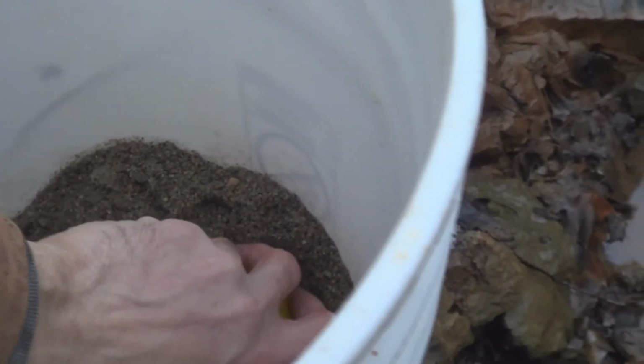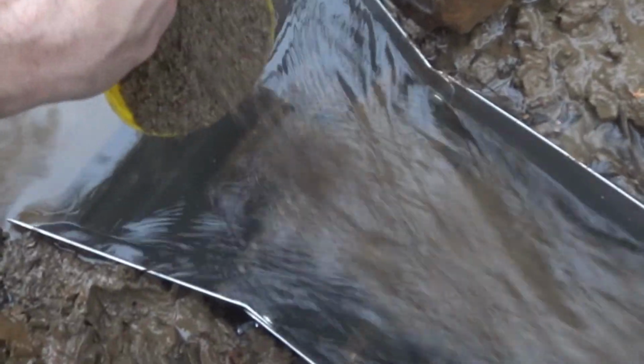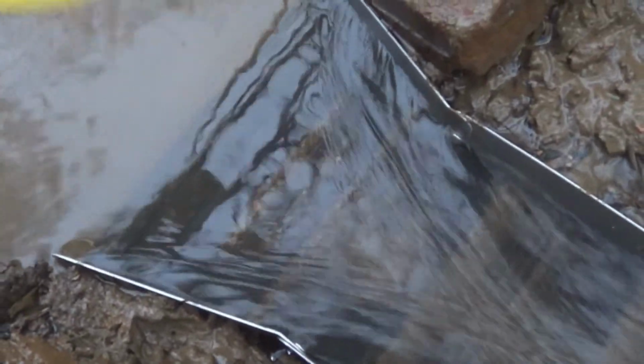Get in a little closer here, give you an idea. I'm going to dump some in here and we'll see how she does. I'm just dumping it in too, I ain't trying to be fancy. Oh yeah, that's a lot better. You can see the exchange is going on. And this just may work out for me.